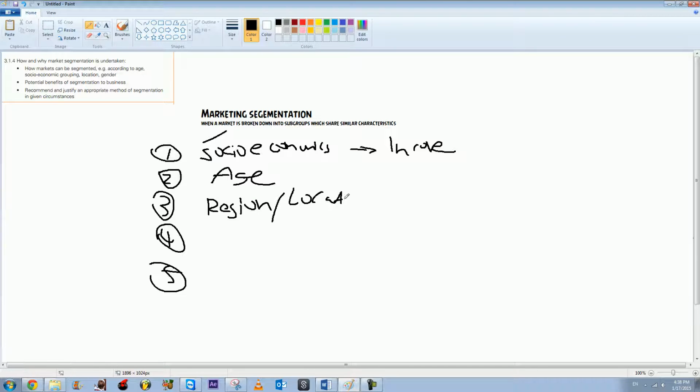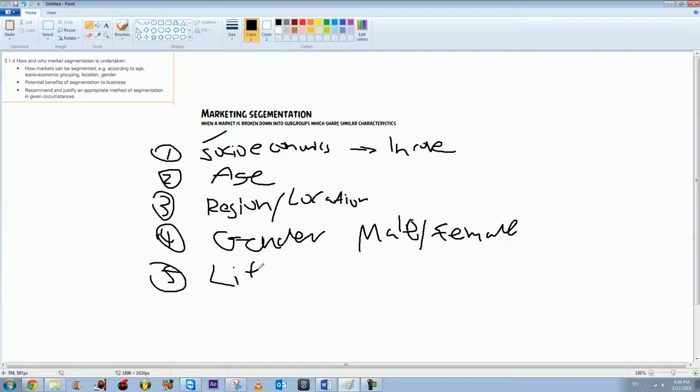For example, let me give the example of umbrellas or waterproof clothing, where some parts of the country actually need them. If there are dry and wet parts of a country, then waterproof clothing would be sold in the rainy part of the country, but not the dry part. So that's how you segment it. Fourth one is gender, male or female. This is very obvious. It could be male shoes, female shoes, and so on.